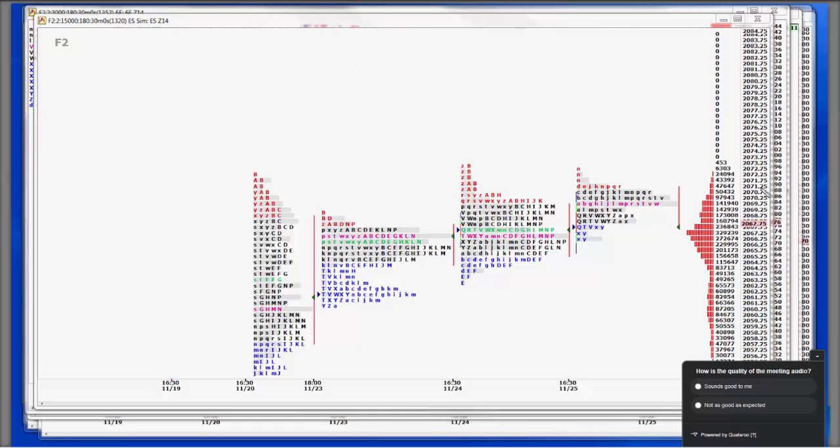So again, the easiest trade in the book is going to be failure to take out and hold 73. I think we'll have ourselves at worst case a trading range with pretty good support 60 to 65, and then really good resistance 73 to 75. So our sell is probably going to come in the 70 to 72 area. Volume is moving higher and holding those gains. So everything is still pointed up.